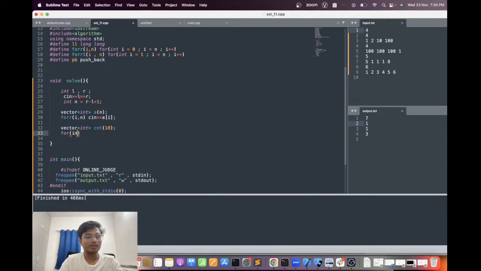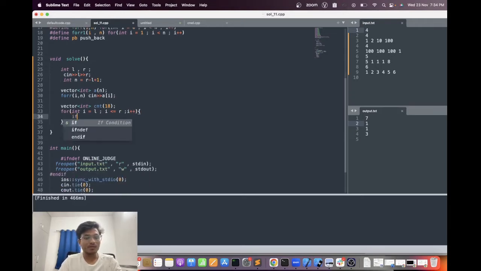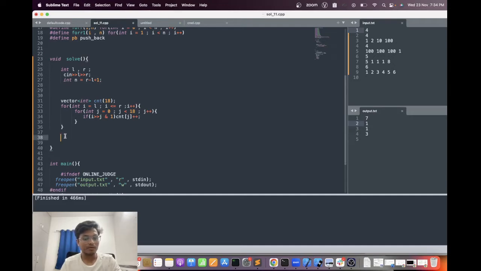First of all, for int i equal to L to R, I'm going to count how many bits are there. For int j equal to 0 to 18, j plus plus, if this bit is set in this one, then the count of bit is greater than 0, so I'm going to increase the count of bit. I'm doing the same thing, creating another vector, count of n, count of 18. Okay, and doing the same thing.